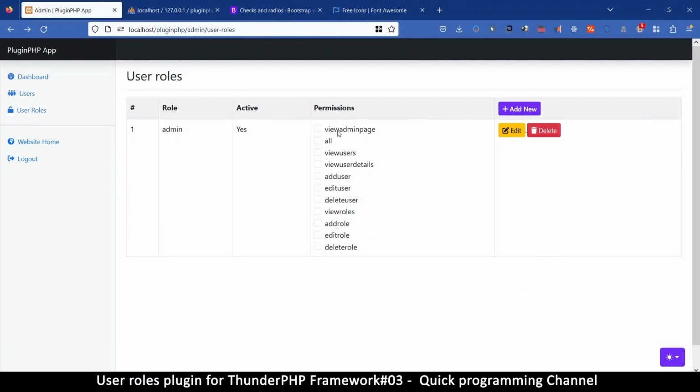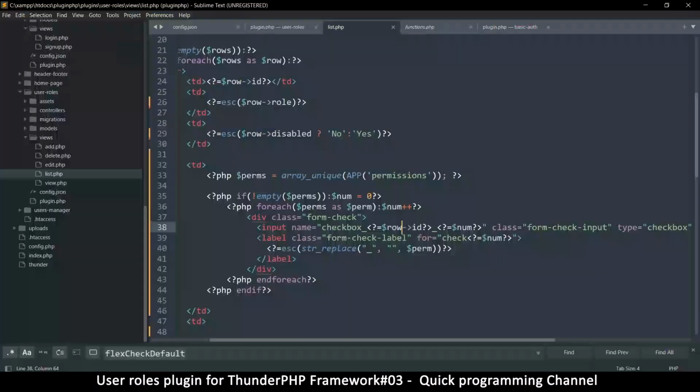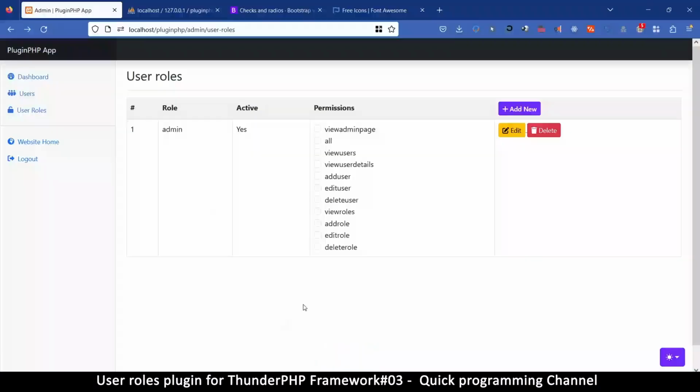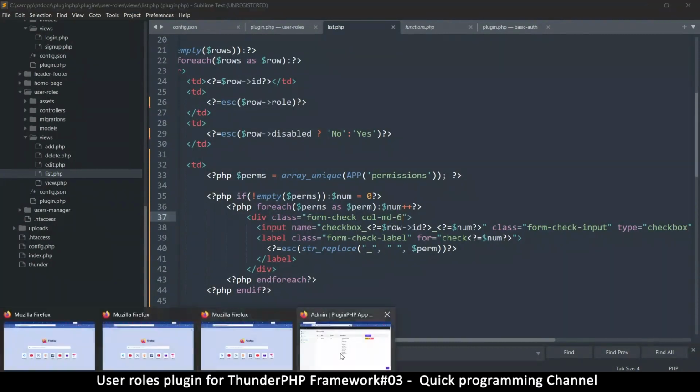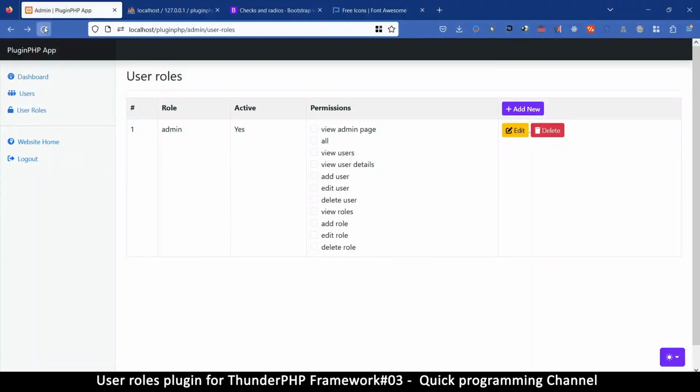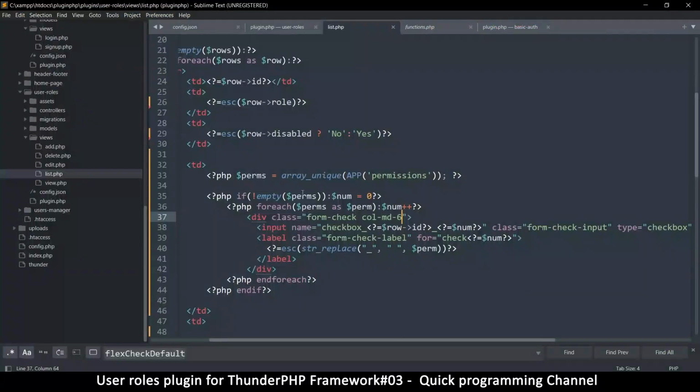Okay, there we go. Now I want them to, oh, wait a minute. The replacement here is replacing, we should put a space like so. I was replacing with an empty string. And then I want them to go to be true on each line. So what I would do is, here on the div, I'll say call md sex. That way they get to share that space, and apparently they are not sharing that space.